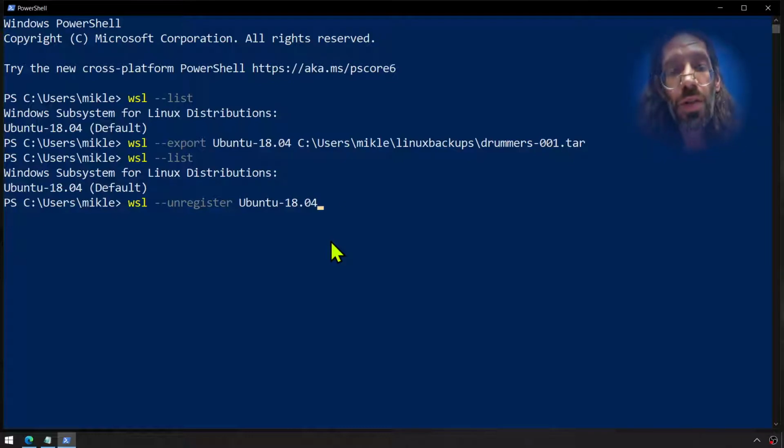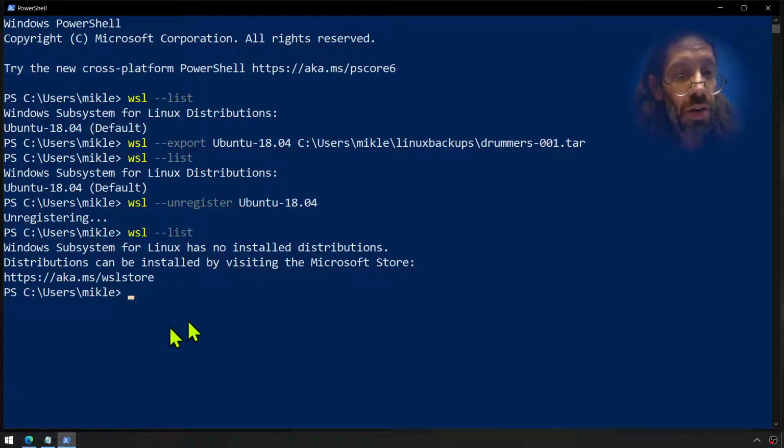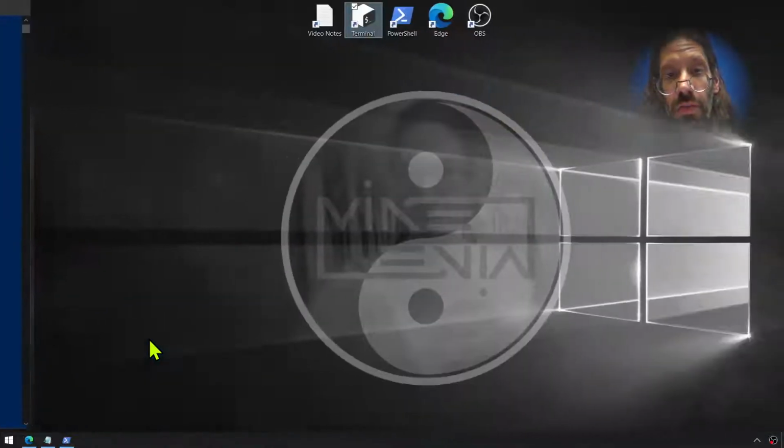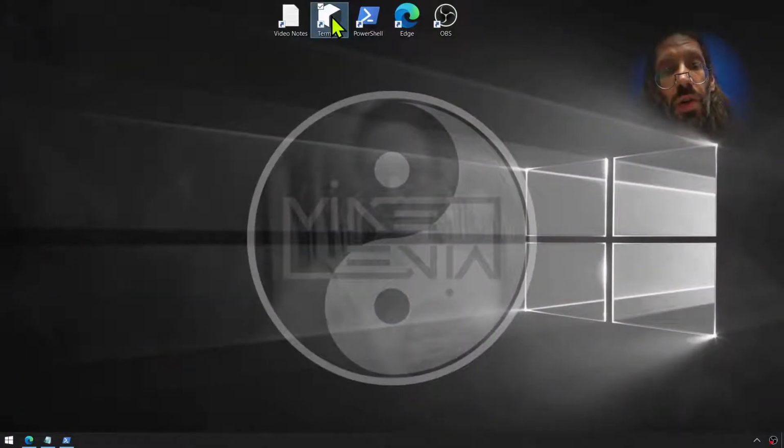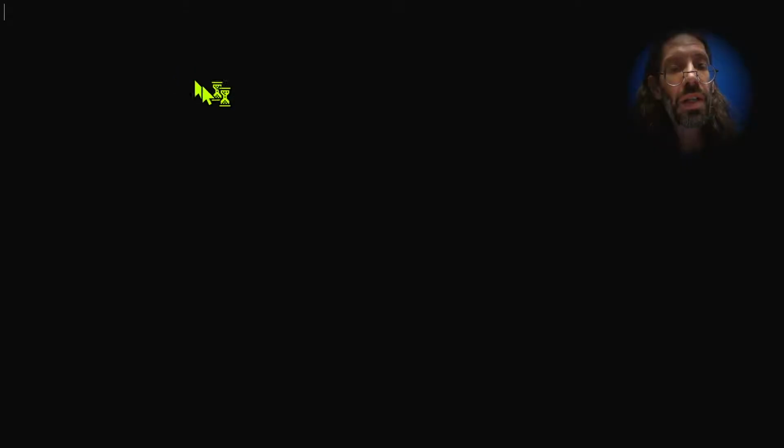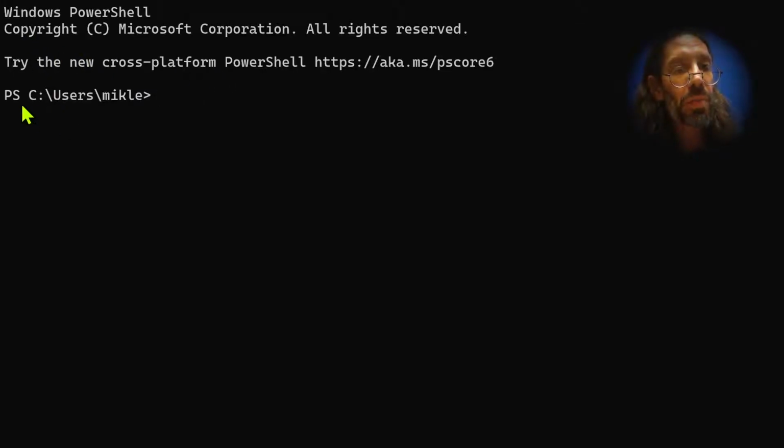That's in PowerShell under a COM window. It's slightly different under the Windows Unified Terminal. You don't have to do that extra hitting of enter. But now we unregister it, and we do WSL list again, and there are no local Linuxes. We can go over here and try to run this, and instead of pulling up a Linux like it just did, it's going to pull up PowerShell. See colon backslash, right? That's PowerShell. There's no Linuxes registered on my machine.